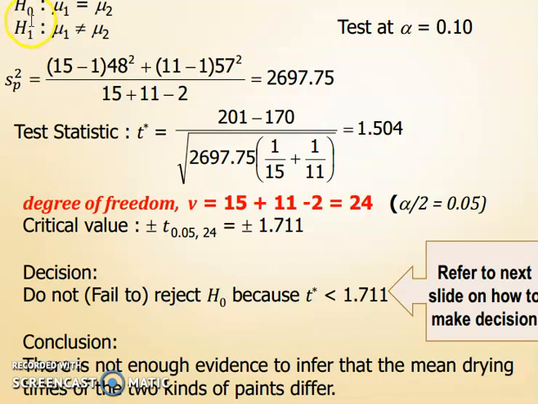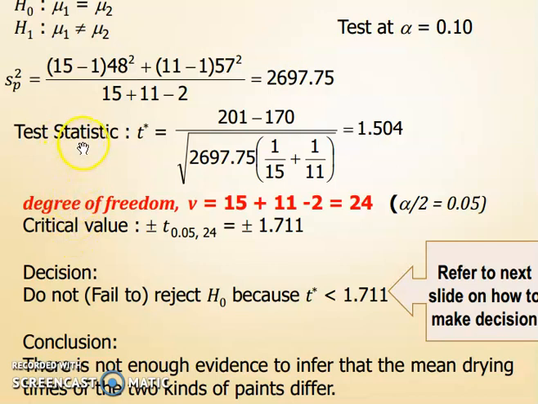To proceed with the hypothesis testing, we use the same steps, meaning the first step is to state the H null and H1. So here the difference is this: if mu1 and mu2 are the same, the difference is going to be 0. Mu1 minus mu2 equals 0, and mu1 minus mu2 is not equal to 0. We have the alpha, and we need to get the test statistic and also the critical value.